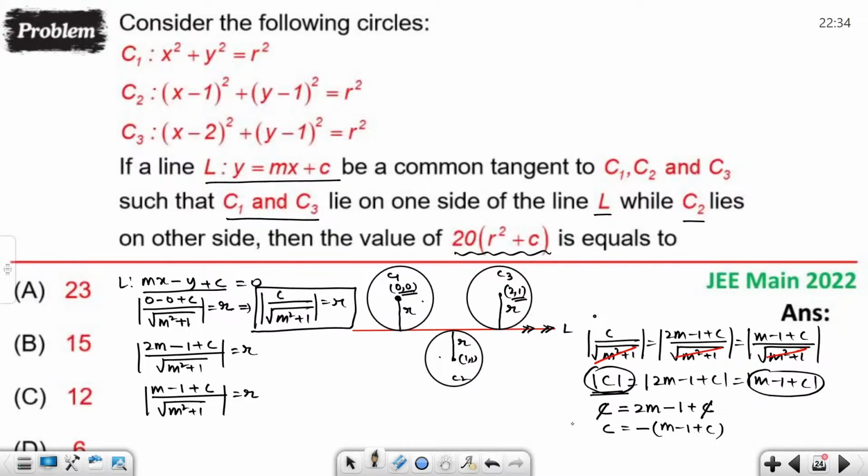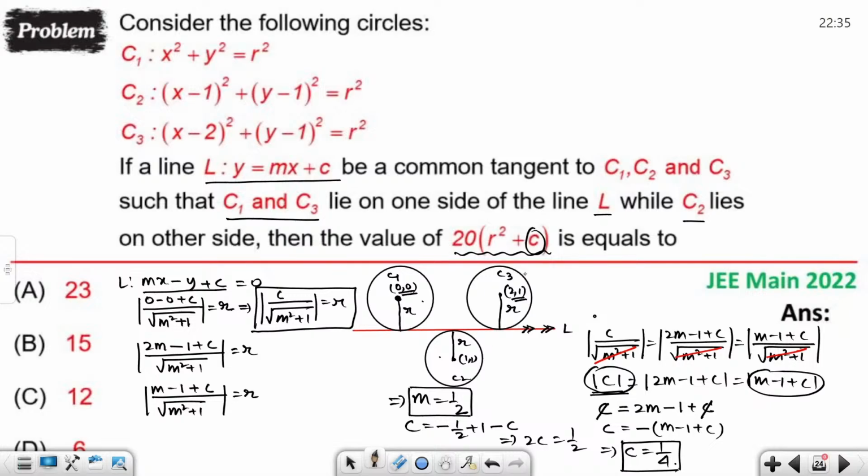So from here we are getting m equals half. And if I put m equals half in this equation, we are getting C minus half plus 1 minus C. So that gives us 2C equals half. So from there we are getting C is nothing but 1 over 4. Am I correct? C is 1 over 4 and m is nothing but 1 over 2. Right? So I got the value of C. I don't have any use for m now.